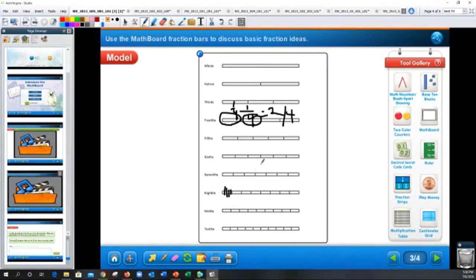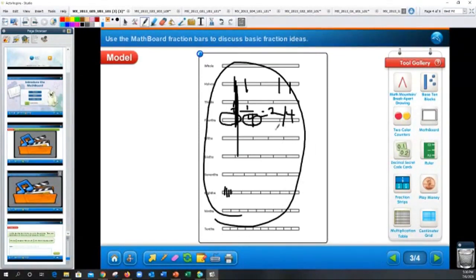Okay, I'm not going to show you how to do that right now, but the whole point, we call this end splitting, and they have to keep doing it till they can get the fractions to line up, right? But this is a great scaffold, and they're going to use it a ton in 5th grade, or at least they should. But you can do all fraction work on this side of the board.